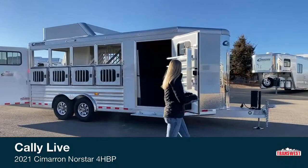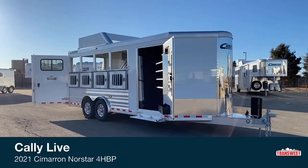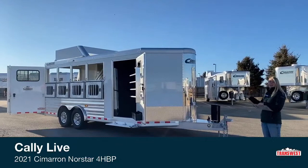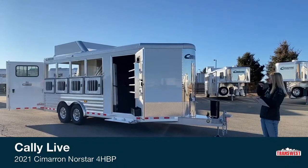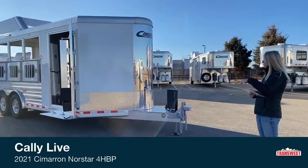This is a 2021, so you're still current model year, yet you have a lot more flexibility with this. Say you're pulling an RV or you're driving an RV and you still need to get your horses to and from shows or haul them across country. This is a really great option because you have tons of tack storage. We've equipped it with a lot of upgraded features, more like what you will see on our living quarters trailers, yet you can hook it up behind a regular truck or your RV and get where you need to go.